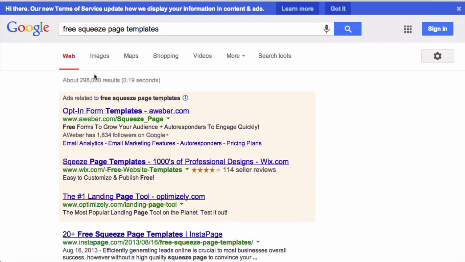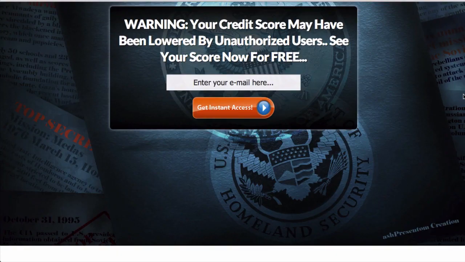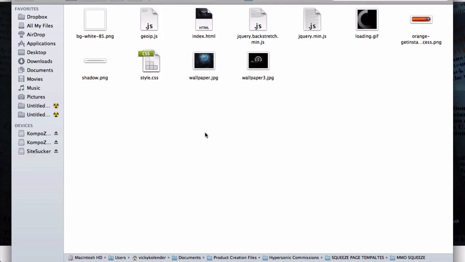Otherwise, what you can always do is just pay someone to make you a squeeze page. And you know what? I'll show you how to do that too in one of the next videos. But yeah, just wanted to mention this because you will be amazed at how many great squeeze pages there are out there. So let me show you how simple it is to put together a squeeze page just like this one. So good news, I'm actually going to give you that exact same squeeze page. I'm just going to hand you the template so you can easily edit it for yourself.